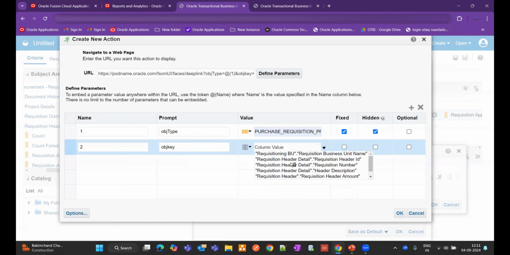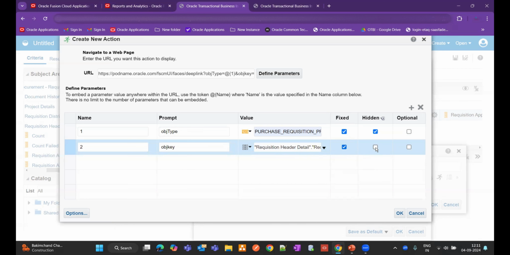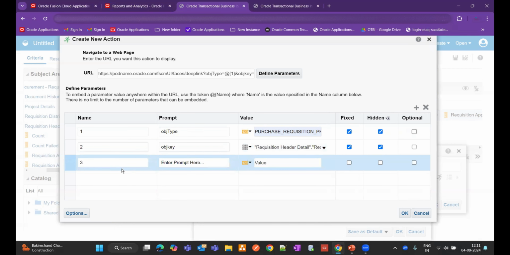Now what will be the column value? Requisition header details, requisition header ID. I am going to pass the requisition header ID for that particular order number. I will make this fixed, enable it as hidden, and then again click on plus.